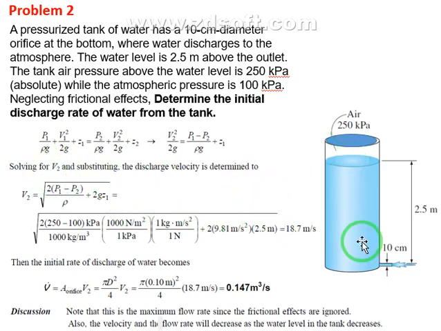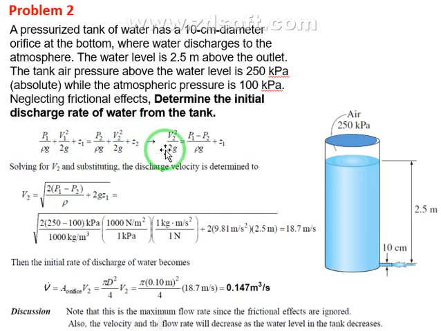We will have case 1 and 2, so we're going to keep P1, which is equal to 250 kilopascal. We're going to keep P2 here, which is like atmospheric pressure, guys. But same as we did before, this V here is going to be 0, and we have velocity here. So that's fine. So we can calculate the volumetric flow rate very easily.